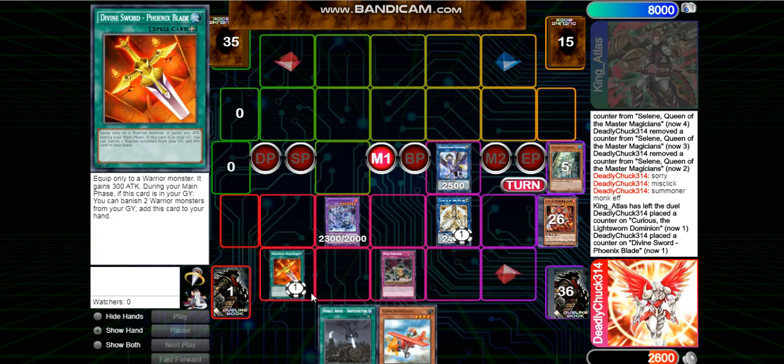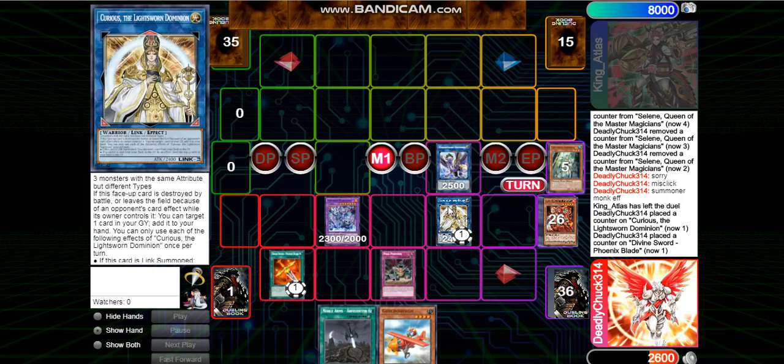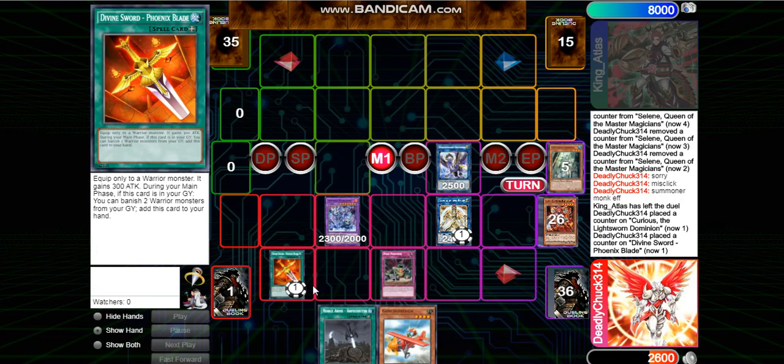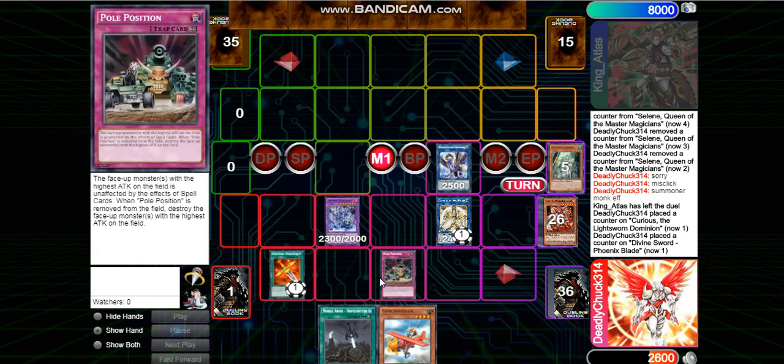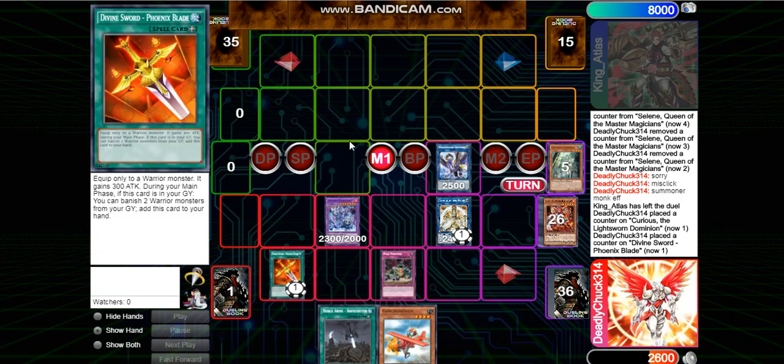Curious won't get the 300 attack point boost because, you know what, I'm kind of dumb. I probably should put another Link Cross so that that's not the highest attack, but I forgot to summon another Link Cross. So Link Cross only has like 500 attack, I think. So with the Link Cross, Curious has the highest attack on the field, so it is unaffected by other card effects, other spell effects, I mean. So now it'll be at 2400. It will not get the 300 attack point boost.